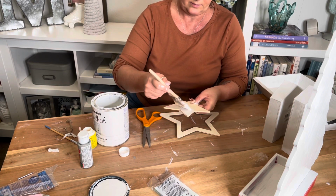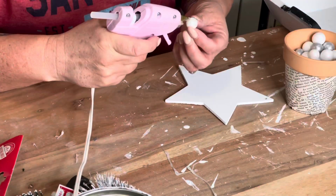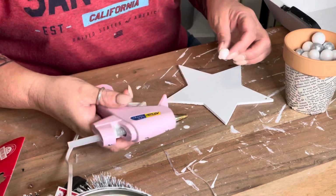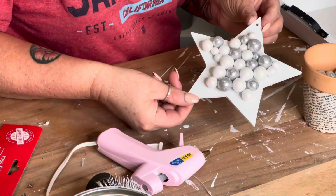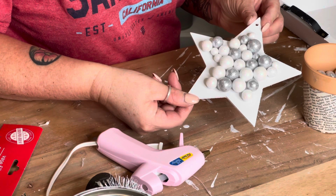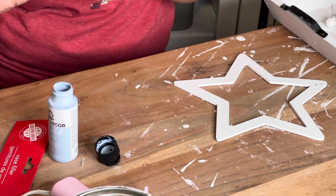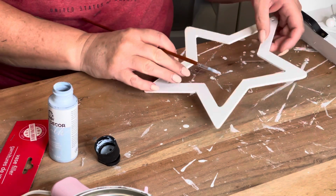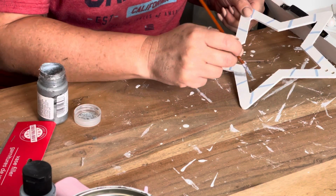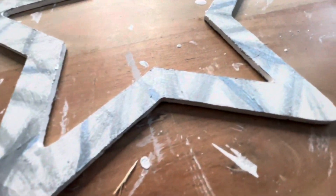These vase fillers are also from Dollar Tree. Now I'm simply going to add the vase fillers to the decoration using the hot glue gun. I really like the finished look. So for the larger star, I used a blue chalk paint and an acrylic silver paint. And here's the finished look.